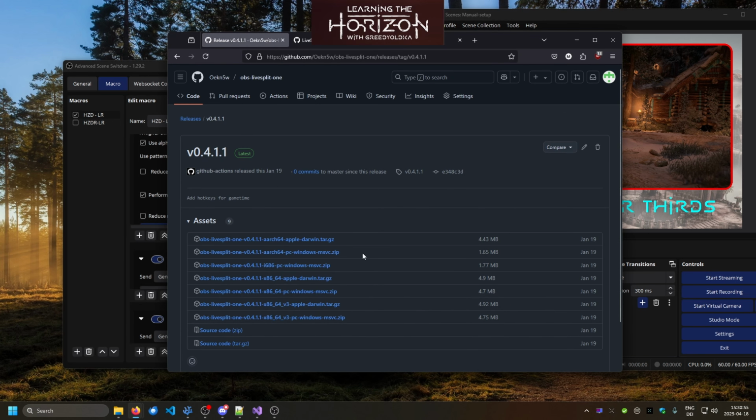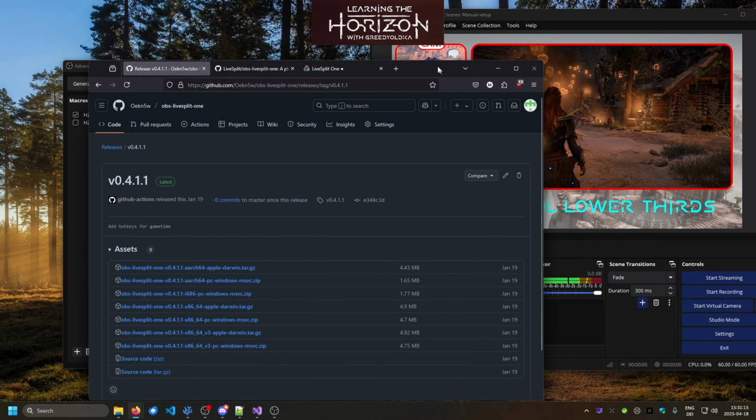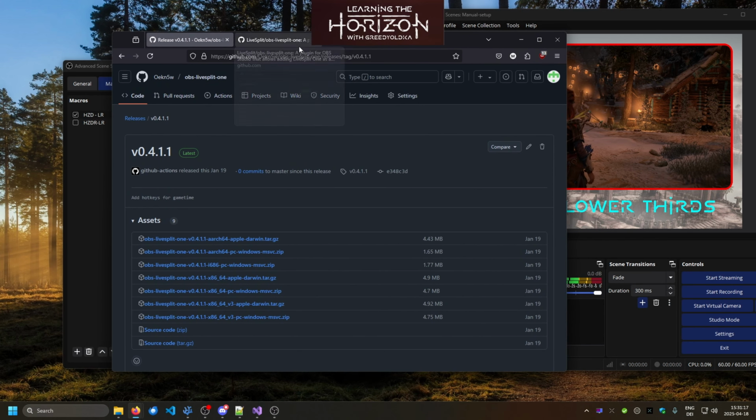And then I created this release, and here there are no Linux binaries for now because the CI version has been broken since it was written. But we have binaries for Mac and PC, basically for this OBS plugin, this LiveSplit plugin inside of OBS.